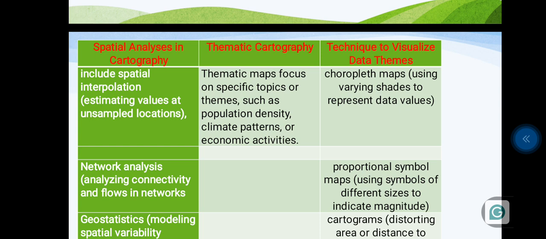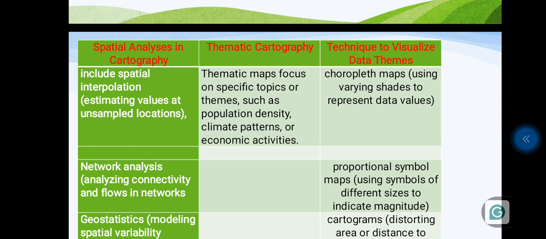Then the thematic map or cartography, as you may call it, is, for instance, a map of schools, a map showing roads, a climate map, a soil map, a population map. That is thematic, meaning theme, single, topical, just a topic. While a general purpose map or topographical map encompasses all the features needed, a thematic map emphasizes a single theme or a single topic. So a thematic map focuses on specific topics or themes such as population density, climate pattern, or economic activities.